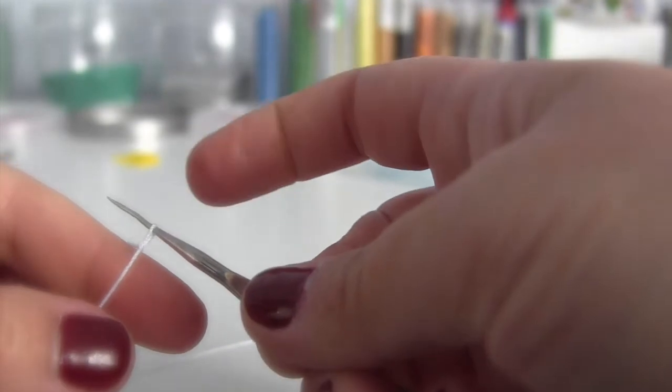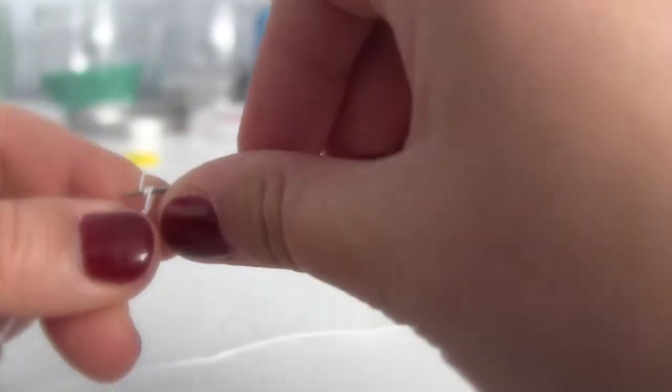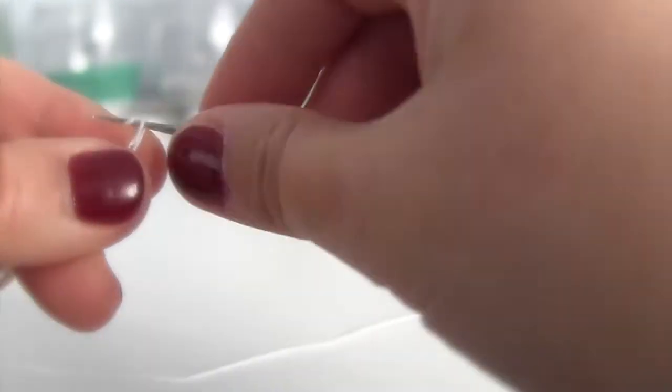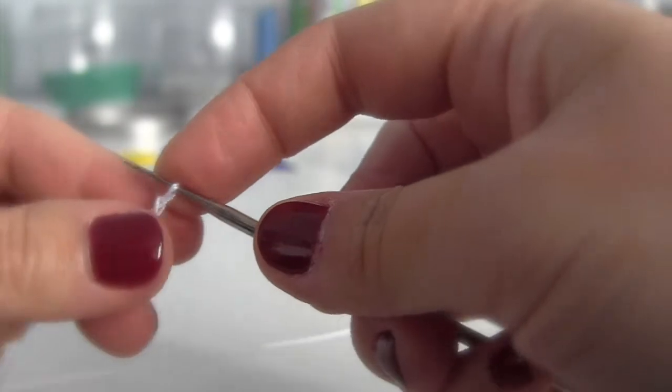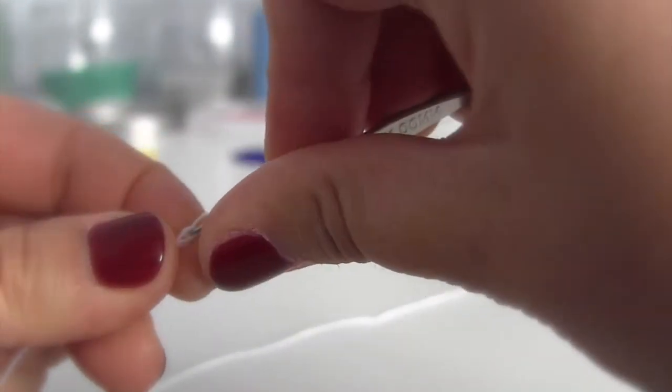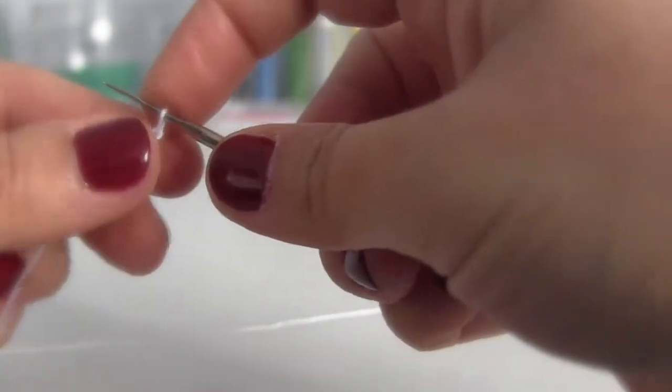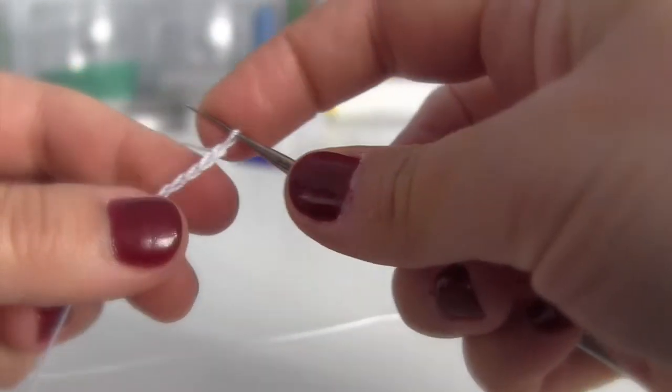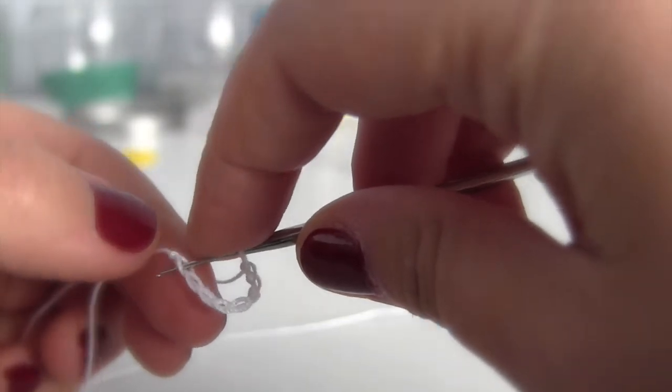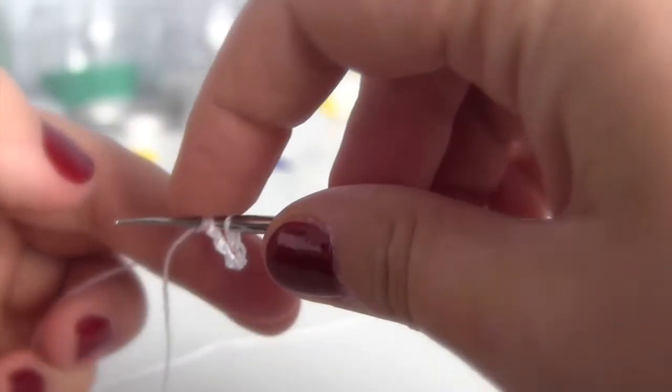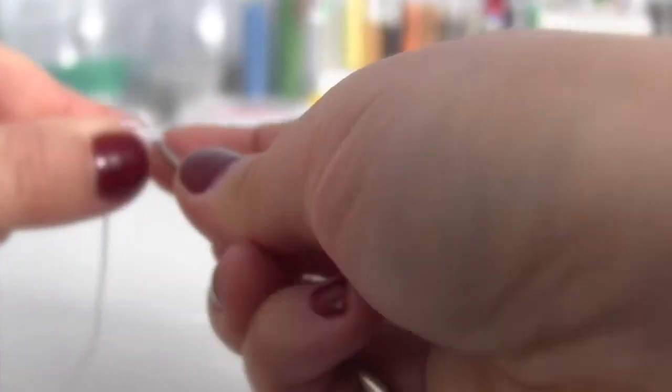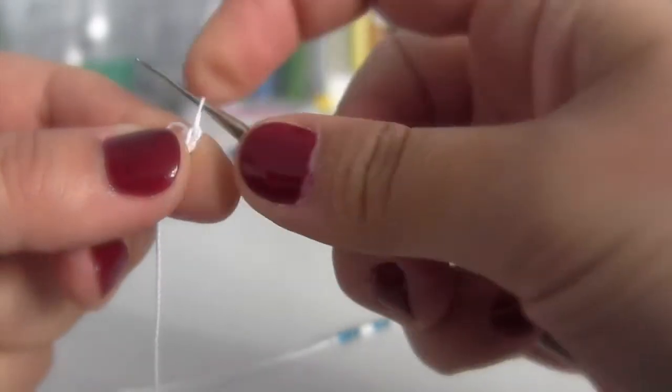So you need to do eight more. So here's one, two, three, four, five, six, seven, and eight. Now you need to make a circle and connect it. Go to the first one, see where I'm going, and connect it with a slip stitch. So just connect two chains together. Here you go, that's what you should get, the circle and the chains.